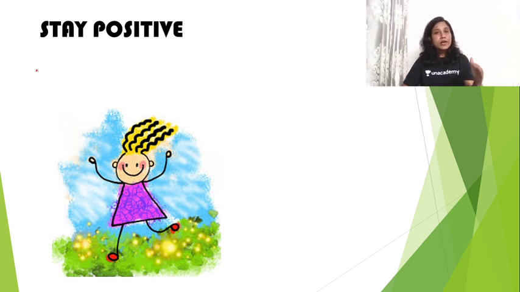When you are already at 5 or 5.5, that means that you know English. It's not that you don't know. Without knowing it, you could not have even scored 5 or 5.5. The only thing is that you work on yourself to the extent that you are able to cross the barrier which is required, right? So stay positive, stay happy, and do not let any anxieties come around you. You all know it. You just need the right strategy and the right tricks and tips to solve these questions.